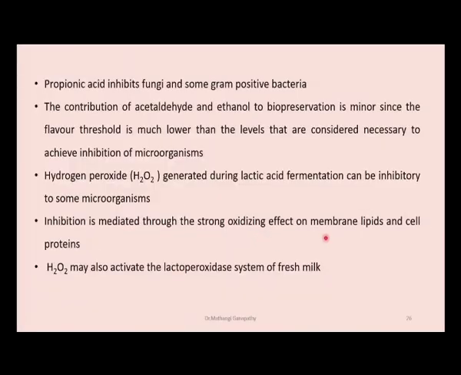Hydrogen peroxide is usually generated during lactic acid fermentation, and that can be inhibitory to certain microorganisms. This inhibition is because of the oxidizing effect on the membrane lipids and cell proteins. See, H2O2 can break down to hydrogen and H2O water, and a free radical oxygen is released, what we call reactive oxygen species. The presence of reactive oxygen species can oxidize the membrane lipids and the cell proteins, changing the oxidation potential. The membrane potential is lost, the cell wall breaks, thereby destroying the organism.